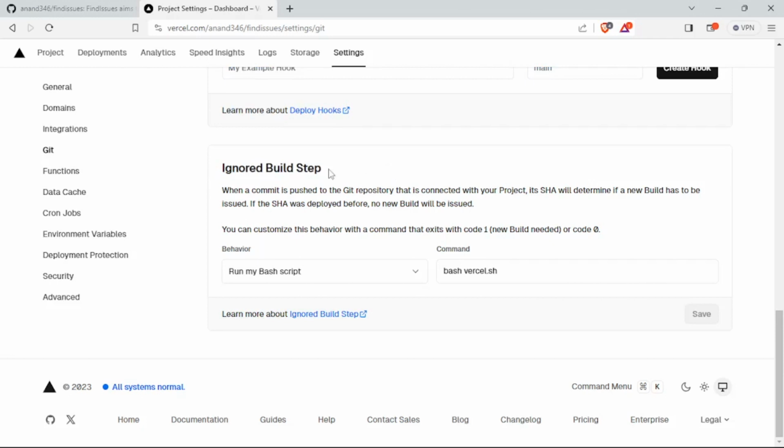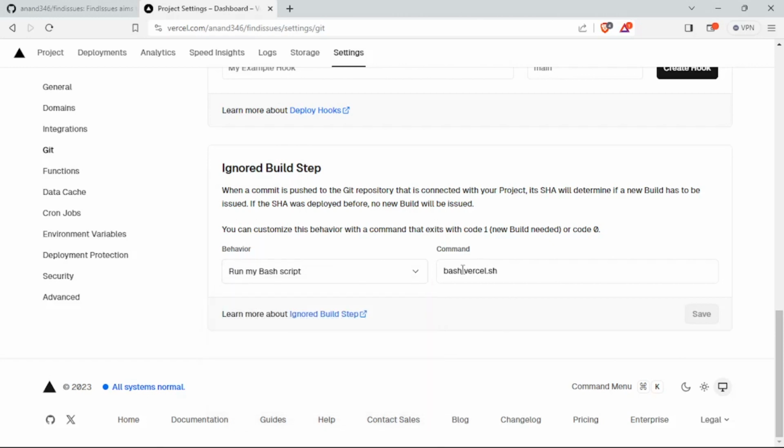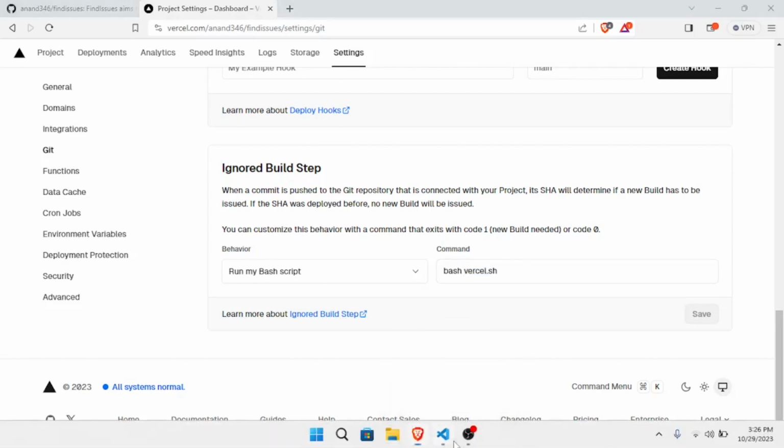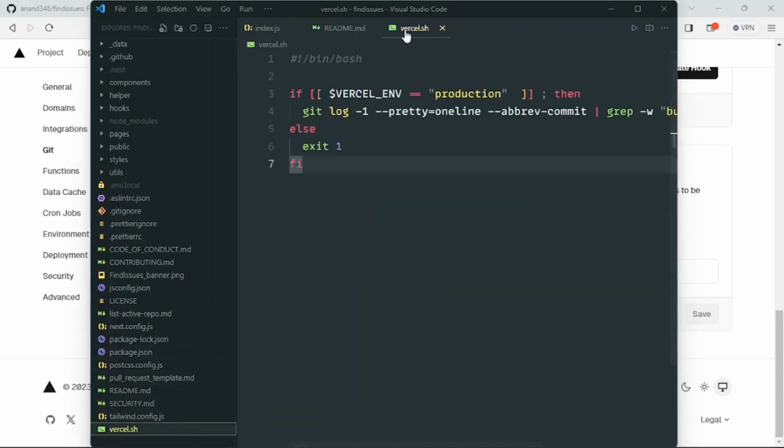So here in this option, ignore build step, the default option selected is automatic. You have to select the run my bash script option, and here you have to give the name of your bash file. I have given vercel.sh, and in the root of your project you have to make a file with the same name. Here you can see I have made a file with the same name, vercel.sh.